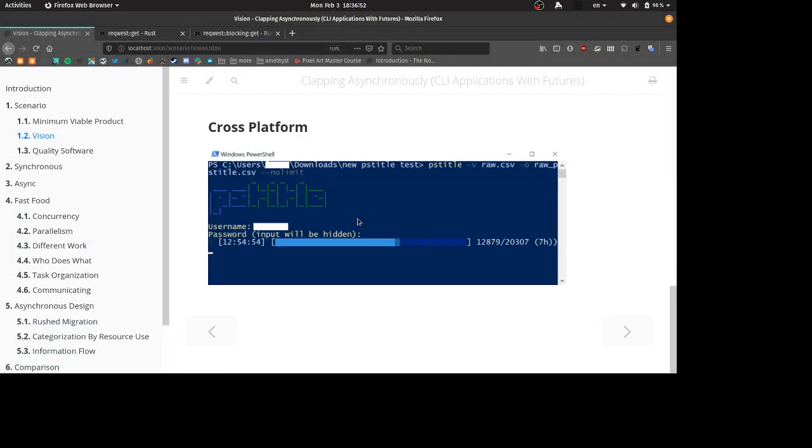The one thing I also wanted this to be was cross-platform, because I'm developing on Linux, but the user was on Windows. And you can see that over here, we've got a screenshot of it actually working. This is actually the real thing that he's using. It's got up to nearly 13,000 records, and he's left his computer on for like 13 hours. So it's about 1 hour per 1,000 records.